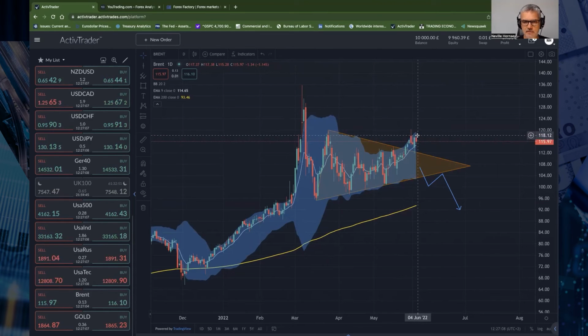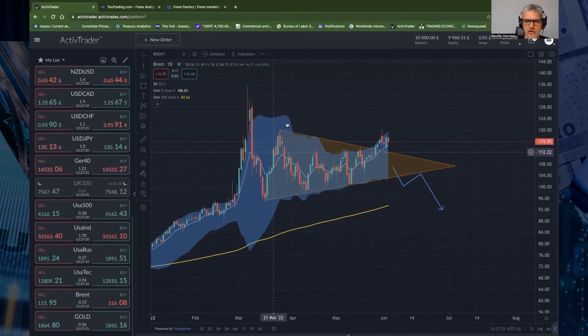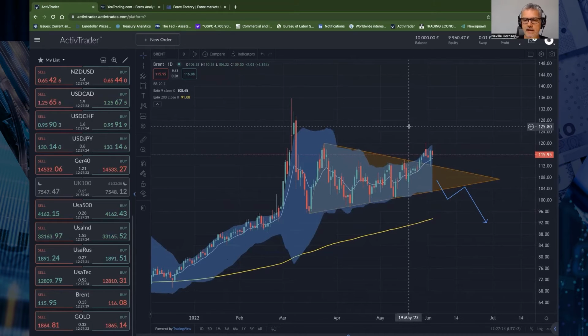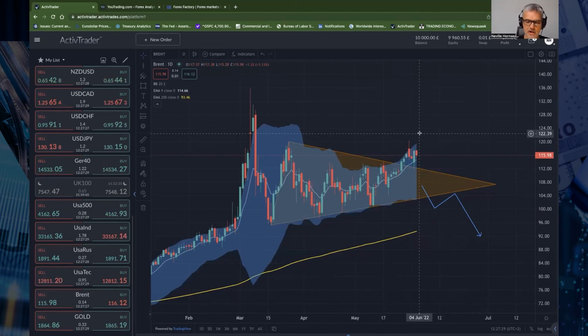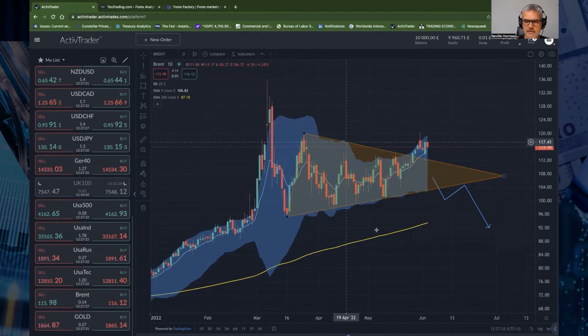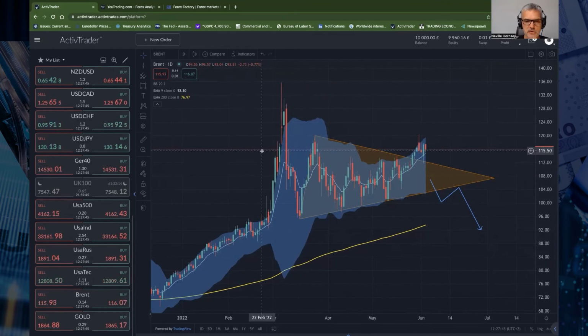What we need to see is the price of Brent especially come back below the 100, break out of this consolidation. Obviously, that would maybe point to this being a false breakout, and then we come back down, test the 200 period moving average. OPEC yesterday said that they were going to try and fill the gap between what Europe was taking from Russia, and now obviously they're going to have an embargo on Russian energy. So OPEC, Saudi Arabia especially, has said that they'll hope to increase production. So that could help, and then fingers crossed, we get Brent and WTI lower, which will then allow inflation to come down, and then everyone can be all happy again.